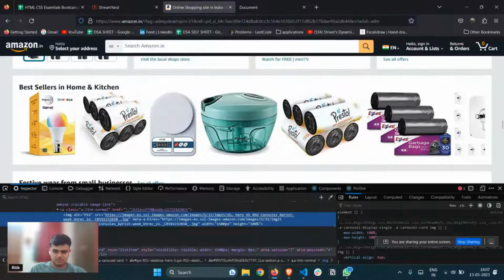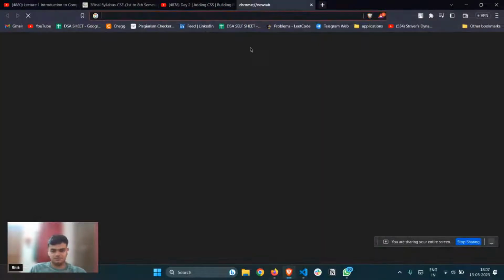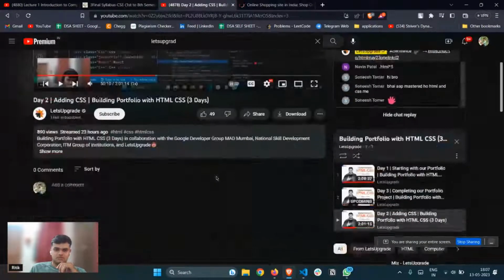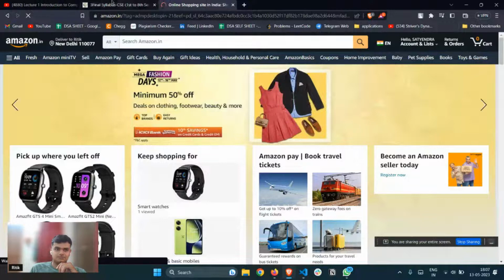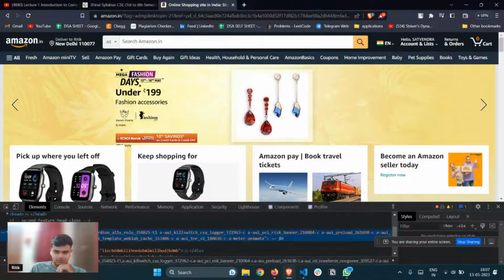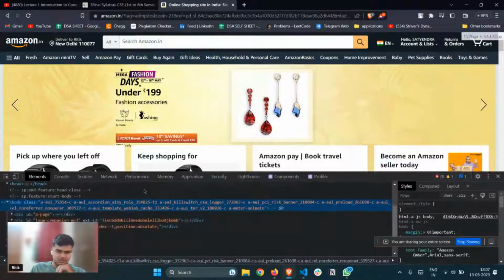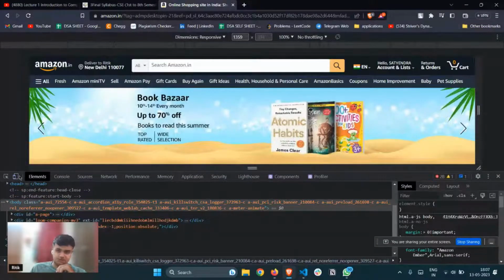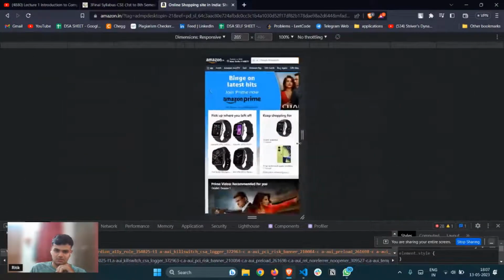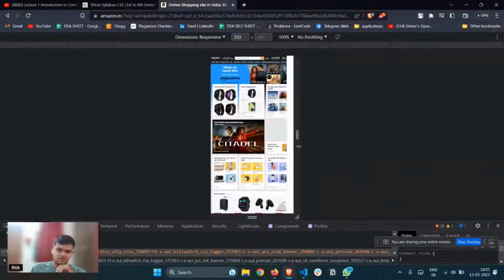Let me open it in another tab. Now we can check the responsiveness. If I head over to this tab and check, it is fairly responsive.